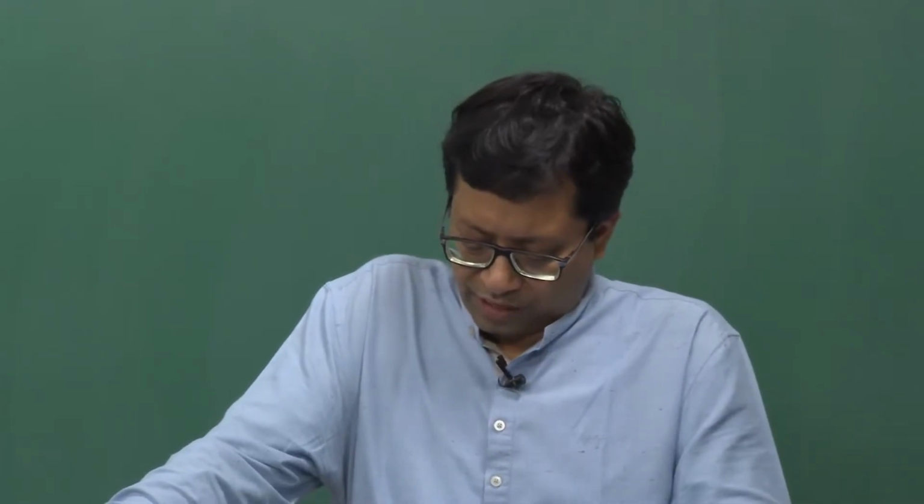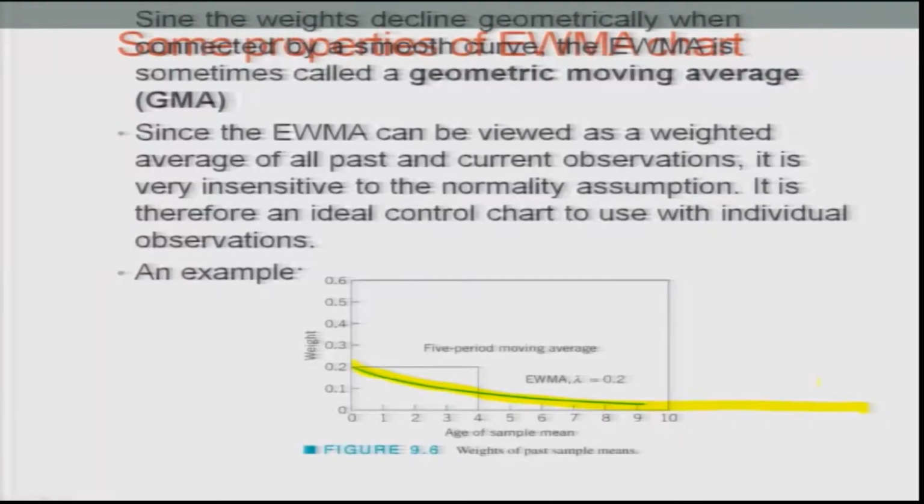So, here we find out the weights of the past sample means. Considering the exponential moving average with lambda of 0.2, where 1 minus lambda would obviously be 0.8, the 5 period moving averages are given, and based on that we can do the calculations for the charts accordingly. In case, for example, lambda changes from 0.2 to 0.8, obviously 1 minus lambda would be 0.2 and the calculations would be done accordingly.